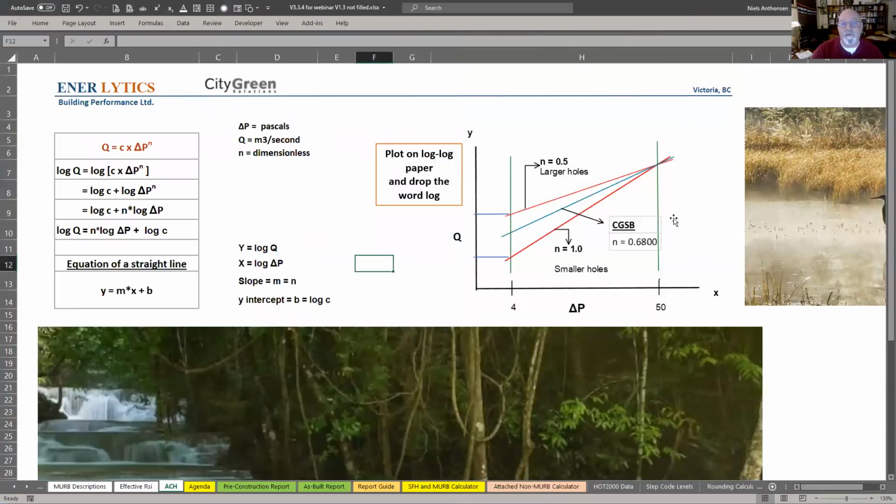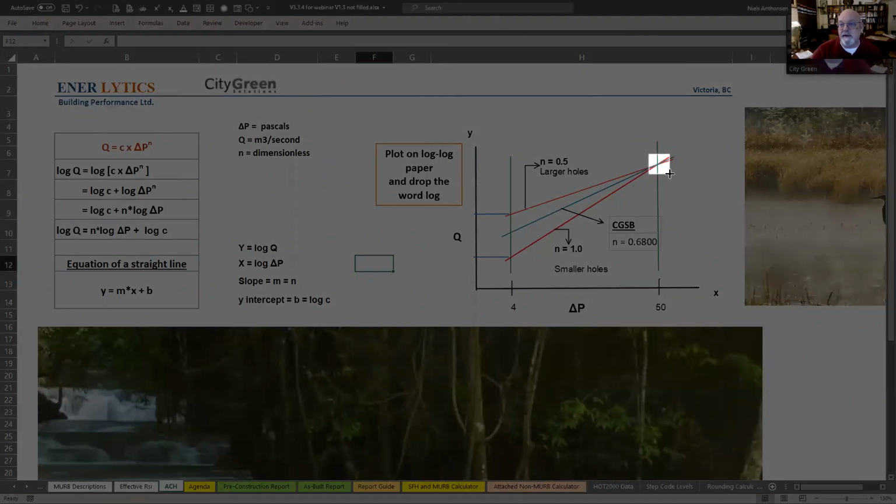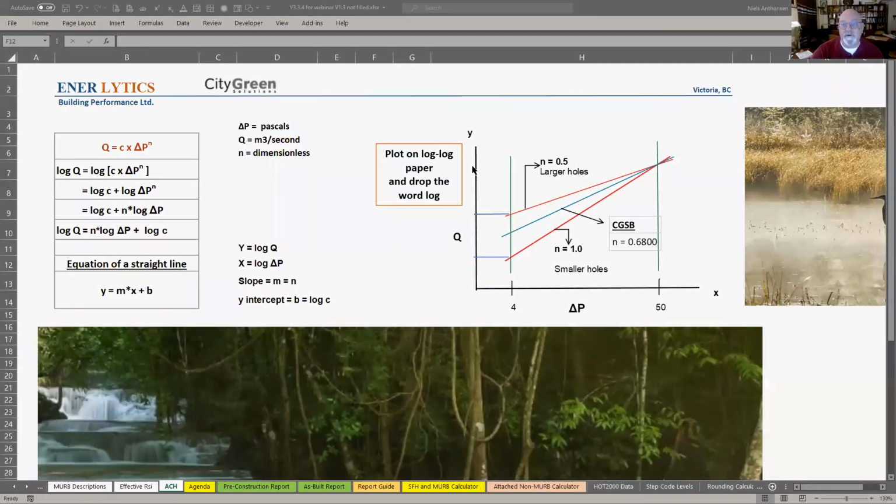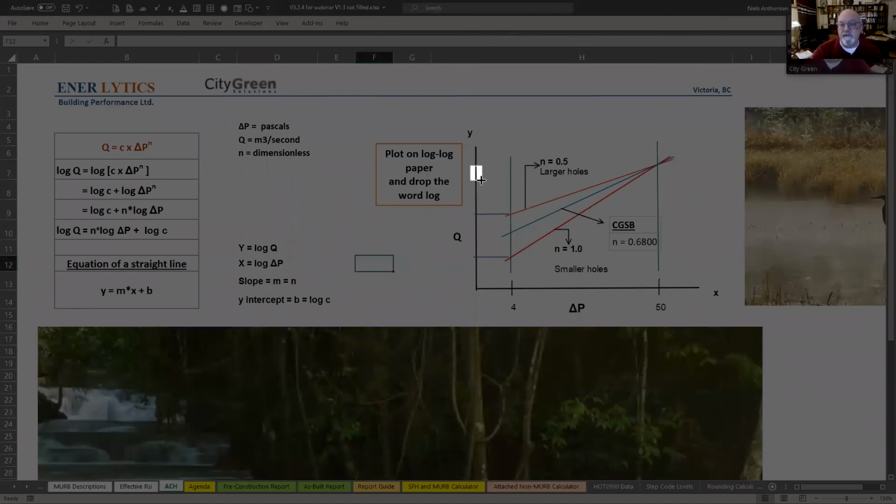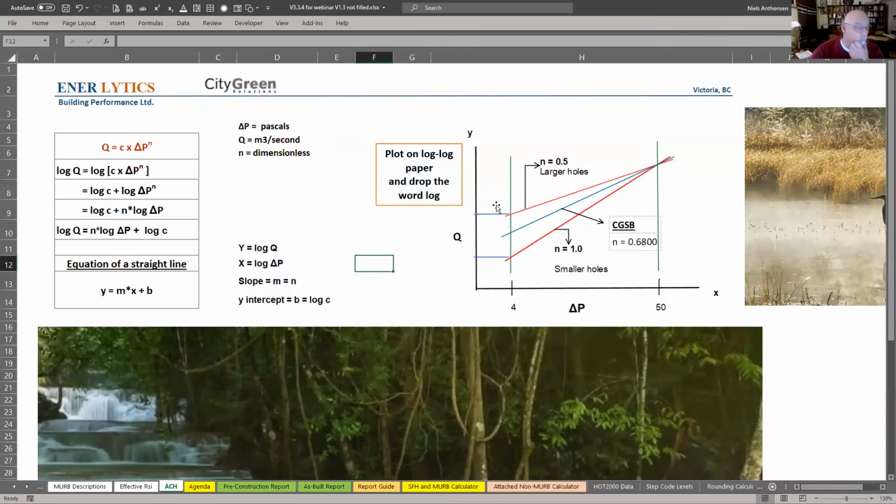So what that is saying is we have 2.5 ACH over here, however many CFM or liters per second that is coming across the y-axis here, where we measure that. And then we take it down. So HOT2000 measures the heat it takes for the leakage area here.